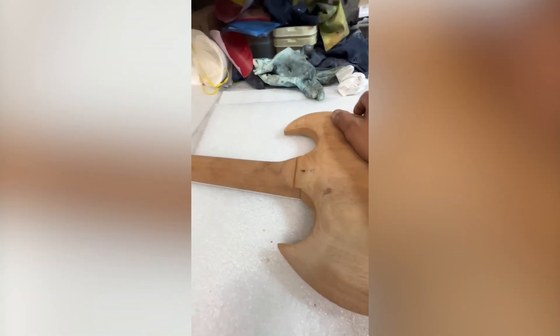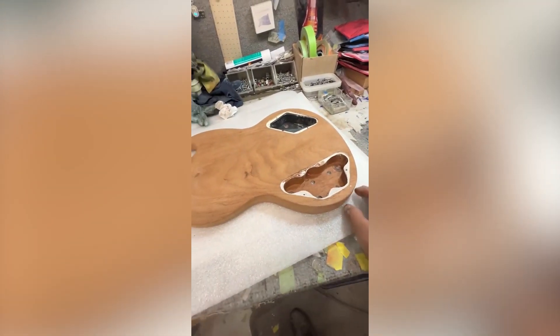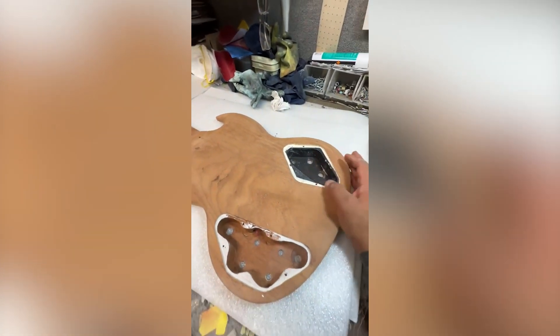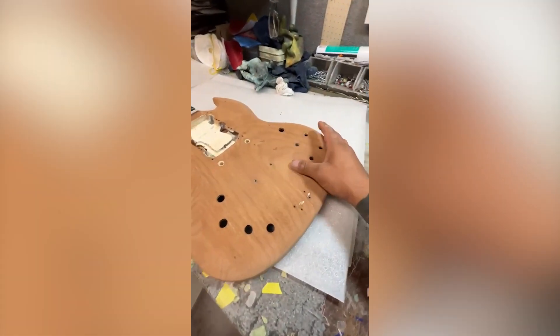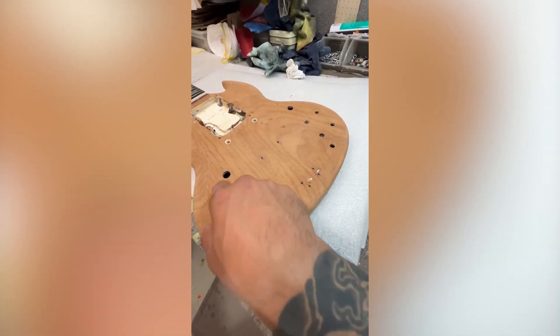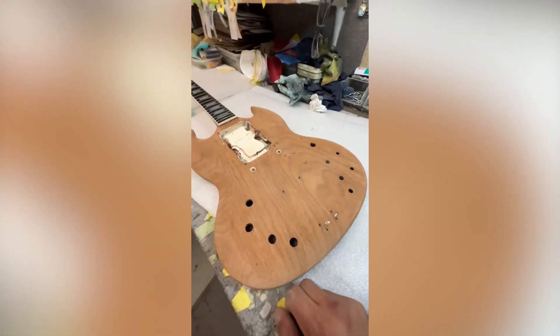No fears of breaks. Body's clean aside from the little fills here. After we've filled this up we'll decide if it's even worth doing a transparent finish. Let's take one thing at a time. There's a lot of plugging that needs to be done — shaping dowels and whatnot. Alright, see you in a few.